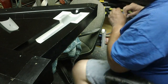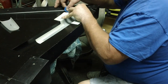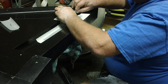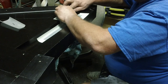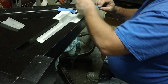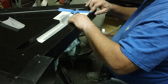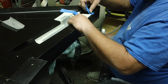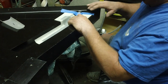Now, here's what I'll do, see if this don't make it a little easier to line up. I'll have to look for the panel line, and just drop it in place and open. Beautiful right there. That is just beautiful. Okay. Bam.